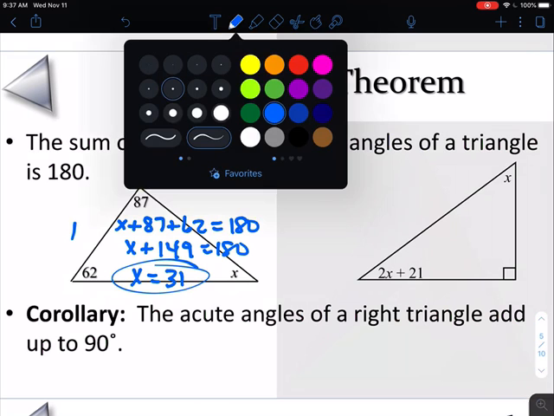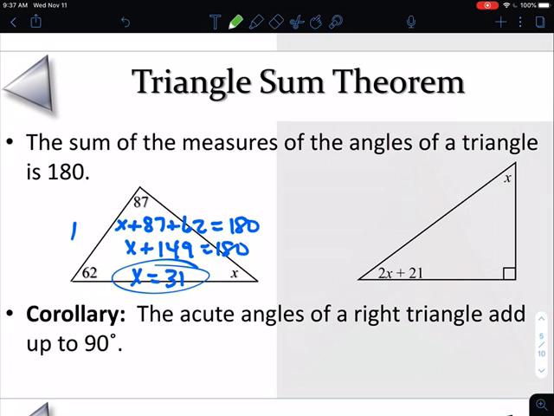So when you're given the angles on the inside of a triangle, add them up to equal 180. Same thing on the other triangle here. If I look at this triangle over here, I've got my 3 angles, one of which is a right angle, so that means 90 degrees. Don't forget to add that in when we're going through the 3 angles here. So we're going to take 2x plus 21 plus x plus 90 is equal to 180. I've got all 3 angles added together to equal 180.